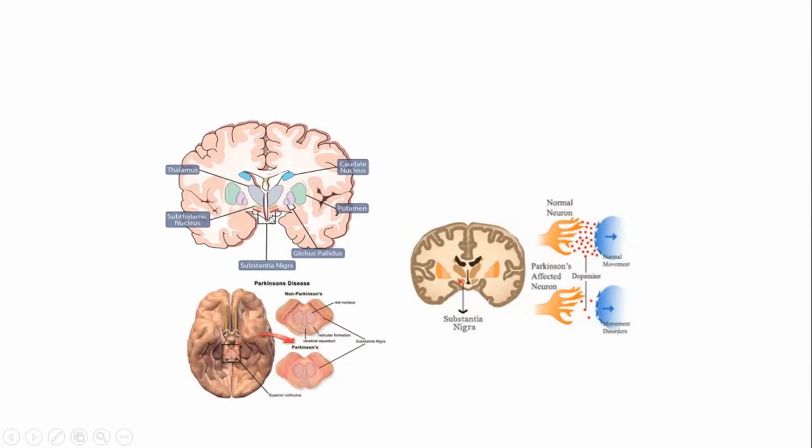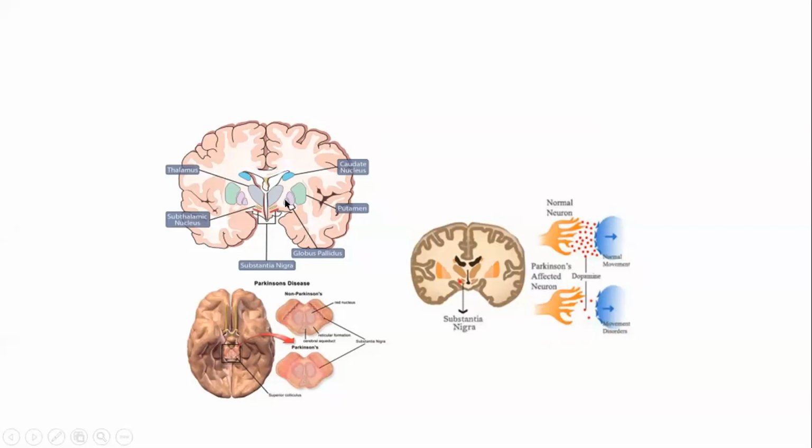There are 2 pathways that are involved in dyskinesia or movement regulation. I'm talking about the 2 pathways because the metadata I have is talking about those 2 pathways. We have one pathway here which starts from striatum. This is called striatum pallidus, and here we have striatum nigro. So striatum nigro is a direct pathway, and striatum pallidus is indirect pathway. Direct pathway, in a nutshell, activates the movement, and indirect pathway stops the movement.